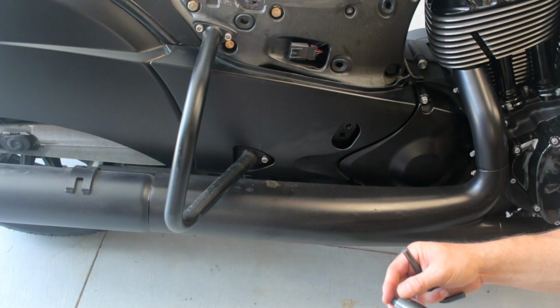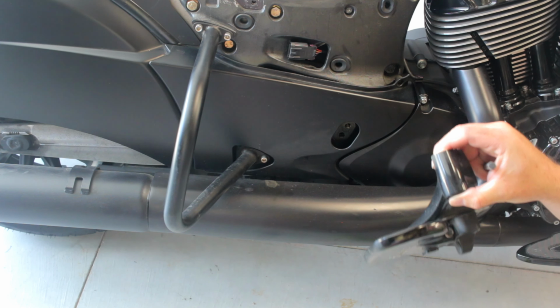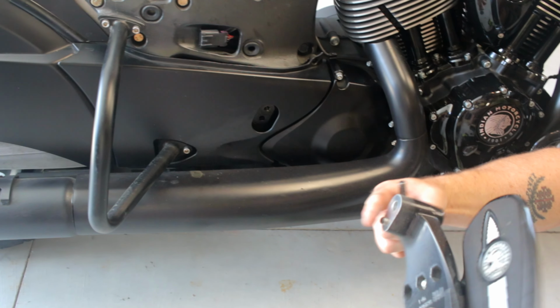All right. So it goes without saying that this is the perfect time to clean all your stuff too, because you're going to have the bike apart.